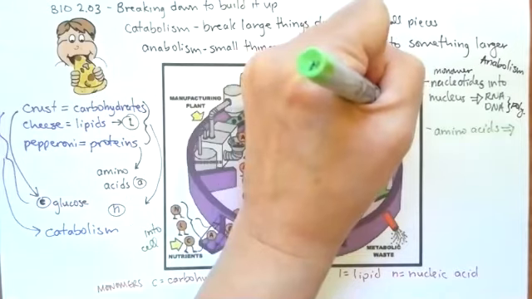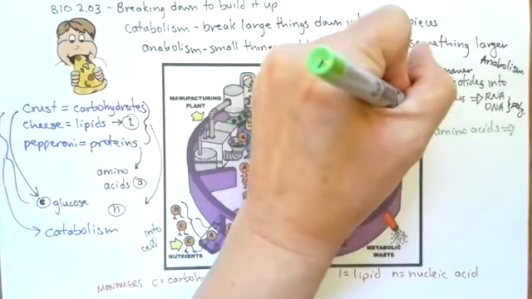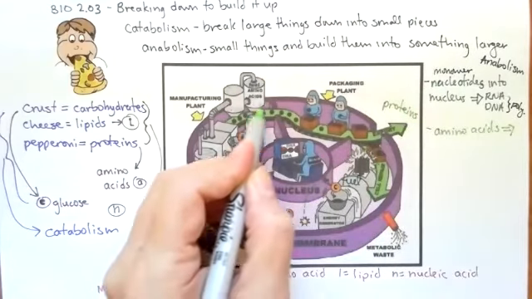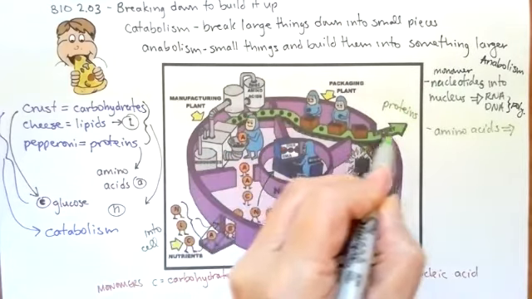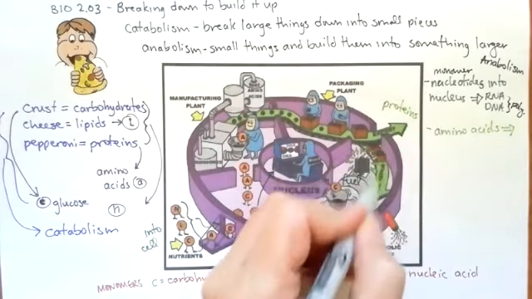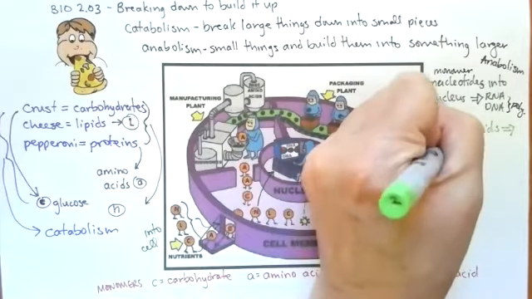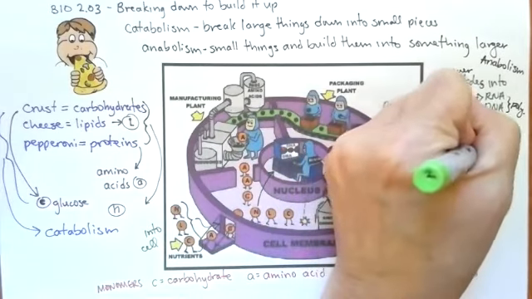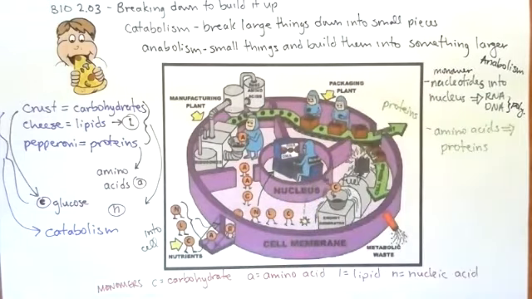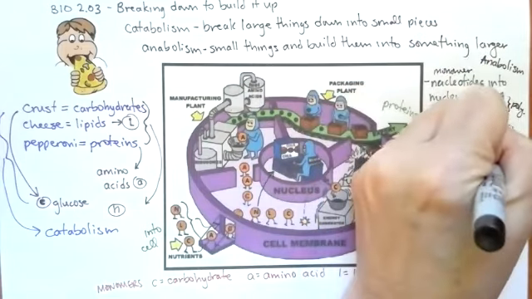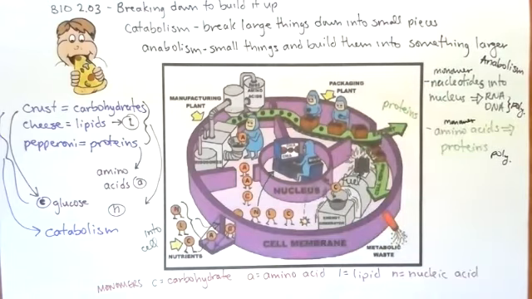Well, what's happening is I'm using these amino acids and I'm hooking them together and I'm putting them in boxes and I'm packaging them and I'm sending them out of the cell, or I might be sending them back around to work on repairing the cell. But we turn these amino acids into proteins. So proteins are the polymer and amino acids are the monomers. I'll just abbreviate that. And that's anabolism.